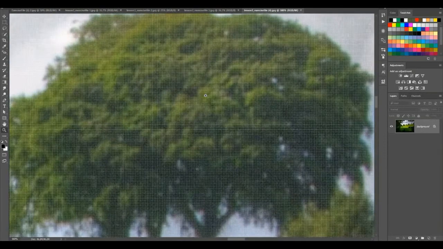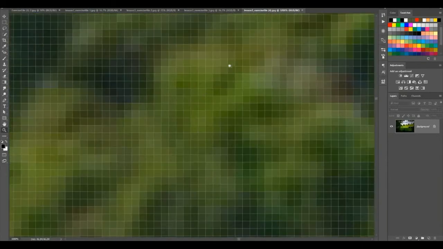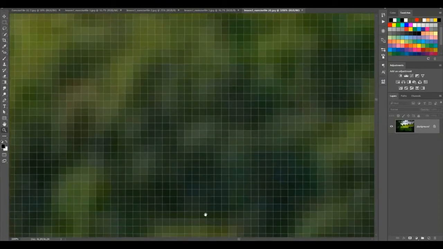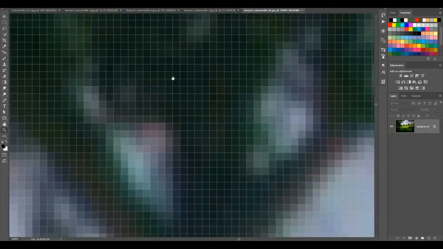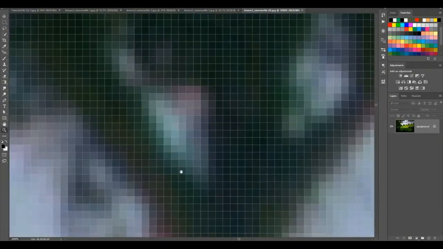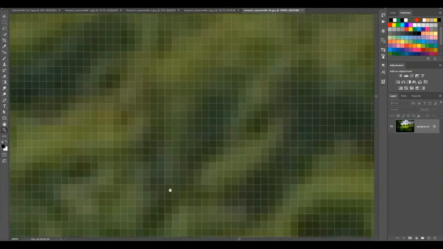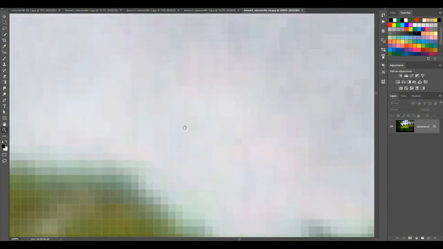As I go in more and more, we actually really start to see the pixels in this image, allowing us to pick up on the colors and the shades and the different tones in here of the greens, which is this tree. So if I move down, we'll start seeing a bit of the bark until we eventually look, there's the tree bark and how we can make these colors. Here's the grass. If I scroll up, I'm holding my space bar to flick around fast. If I scroll up, folks, we'll start to get into the sky. So that's a bit of cloud here.